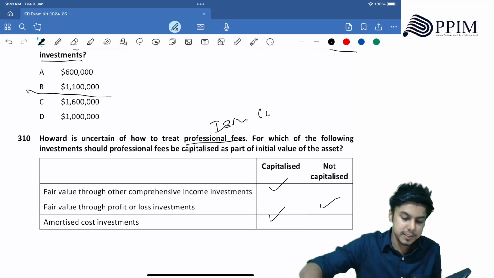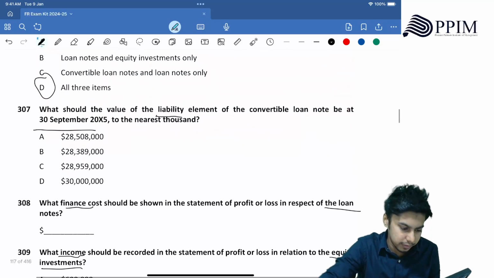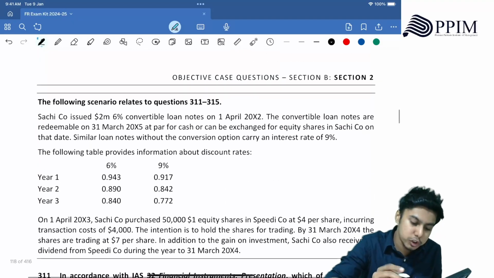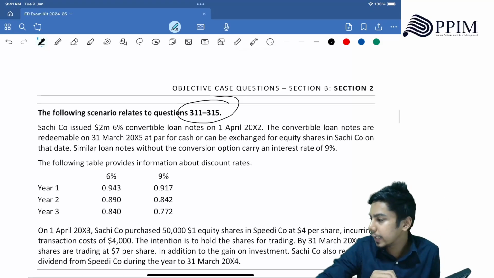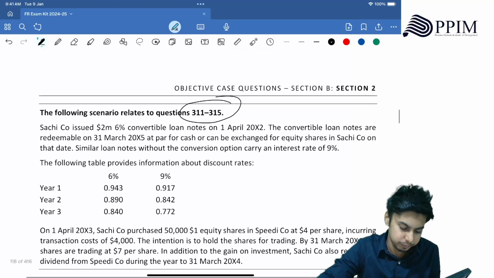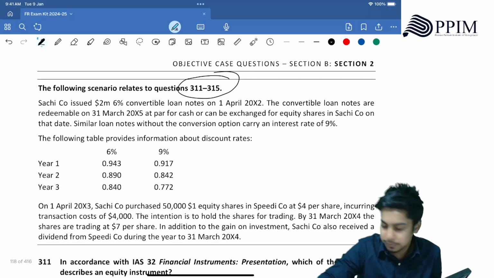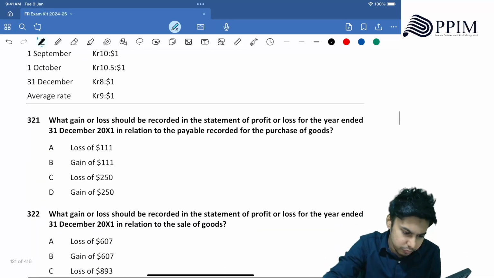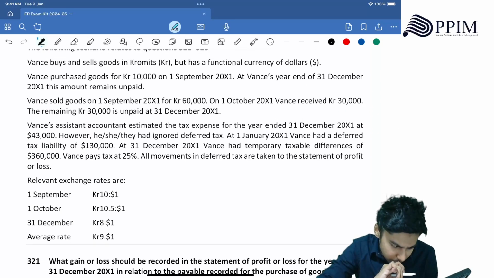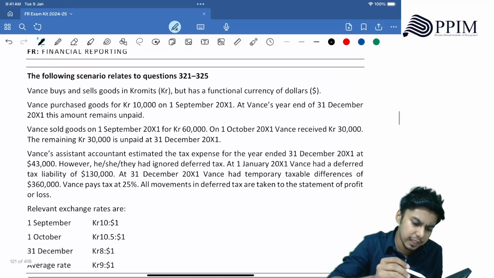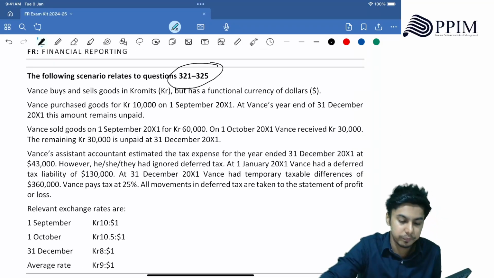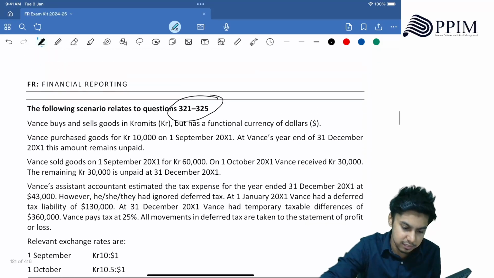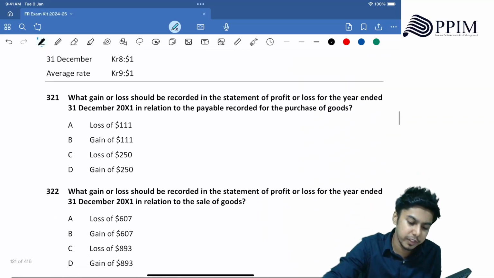Okay, right. Guys, can you mark this set for homework and keep it, guys? The next question, that is also financial instruments. Try this for homework, 311 to 315. Okay, financial instruments, just try for homework. Then guys, on the other hand, can you also try this one for homework a little bit? 321 to 325. These are on what? Foreign currency and tax. Right? That's enough guys for homework.